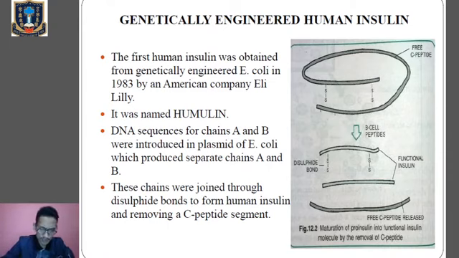It's on page number 614. So all of us are aware that insulin is mainly the hormone which is used for the treatment of diabetes mellitus. Clear? So insulin is mainly the hormone which is secreted by the islets of Langerhans of the pancreas, which is mainly used to control or treat diabetes mellitus. So first of all we'll learn about the structure of human insulin.